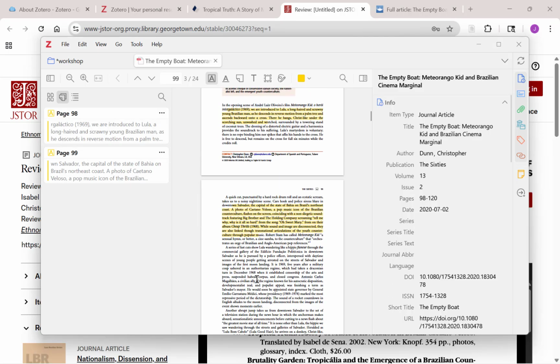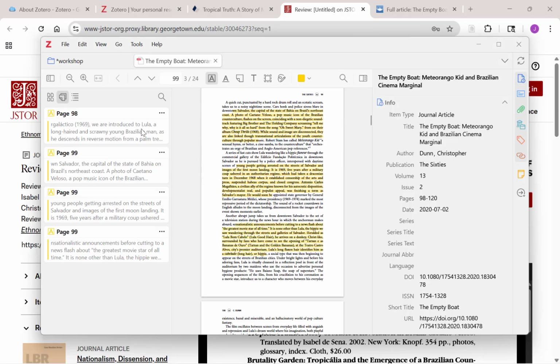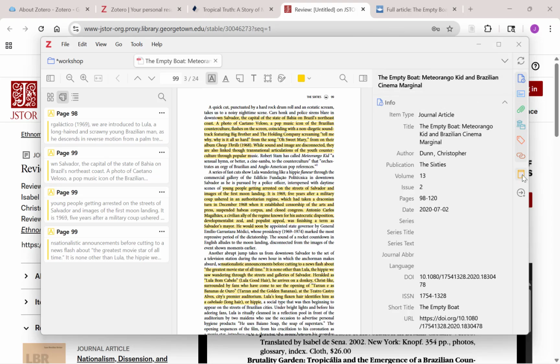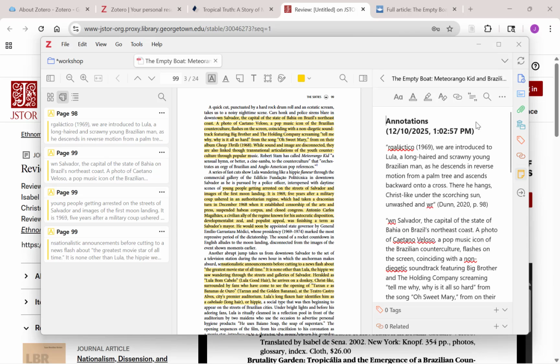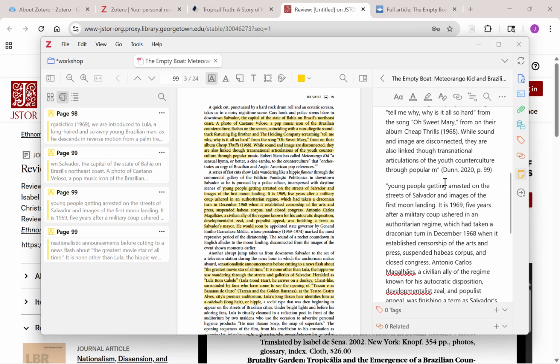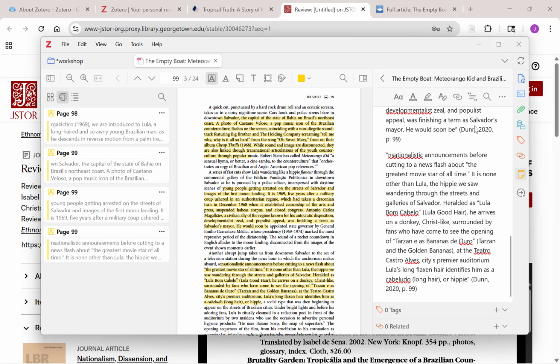So you can see as I highlight text, it creates all my annotations on the left page. Now, if I wanted to create a note of my annotations, I would go over to the right side. Oh, here it is, the yellow sticky note. And I could create an item note from these annotations. If I click on the plus sign and say add item note from annotations, then it's going to have everything I highlighted with the citation.